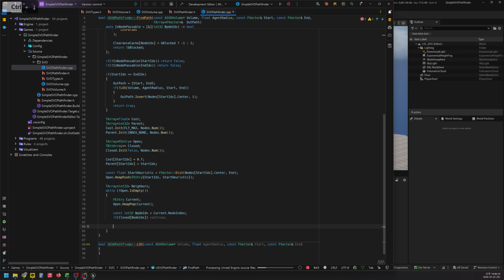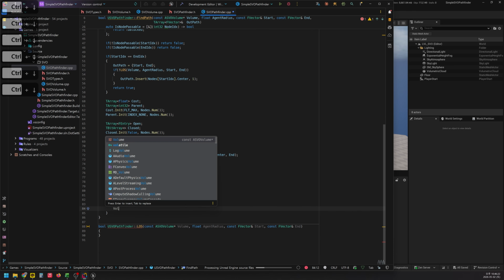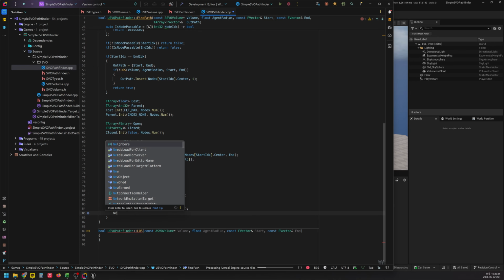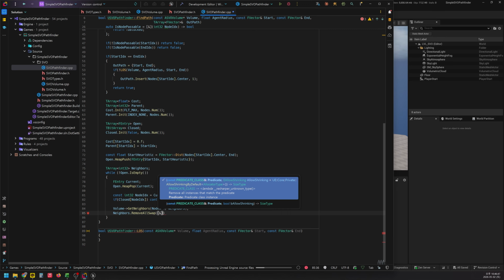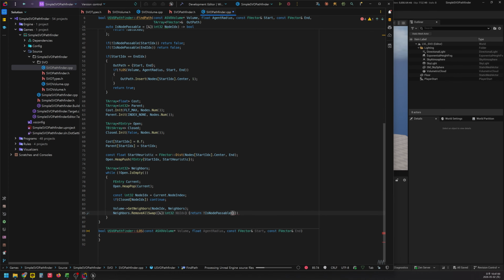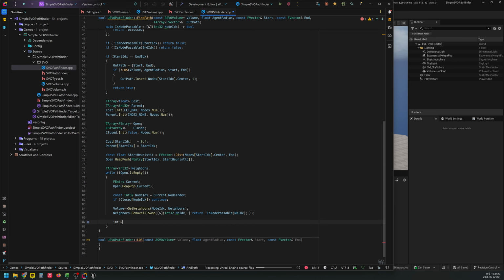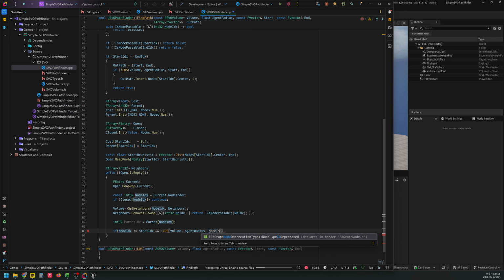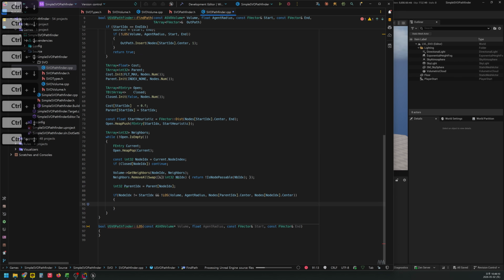Next, we'll get the neighboring leaf nodes and keep only the passable nodes. First, if loss fails, we'll perform a recovery step that uses a valid nearby node as the parent. A valid node must have closed set to true, and among those, it must be the closest one.